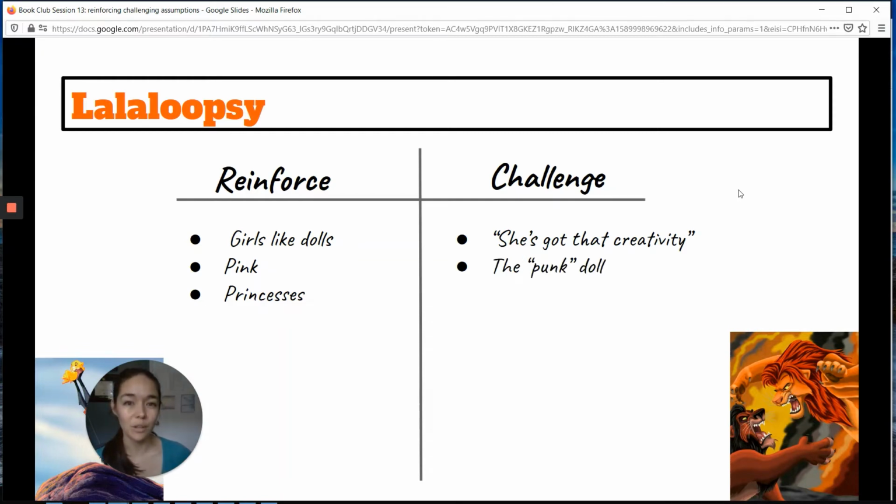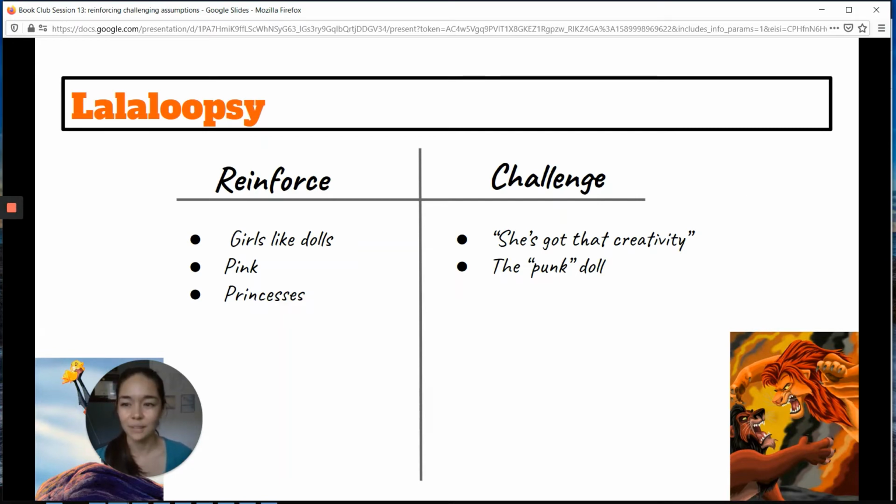Some of you might have noticed the kind of punk looking doll. She had black and white stripes and was wearing purple instead of pink. These are small little things, but they're tiny little details you need to notice that actually go against those typical narratives of girls as just interested in princesses and looking cute and that sort of thing. So this is your job in your book today. Notice those small details. Should we practice again?